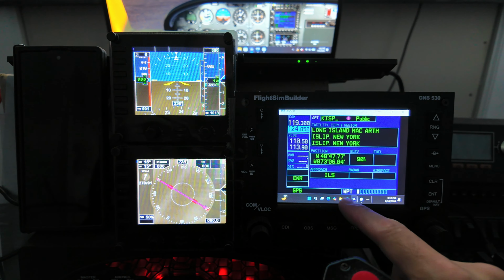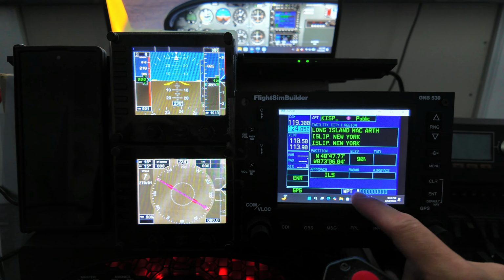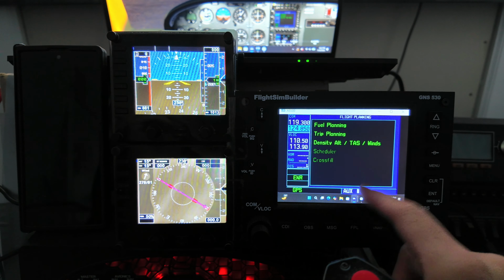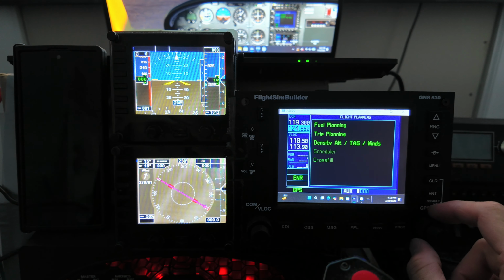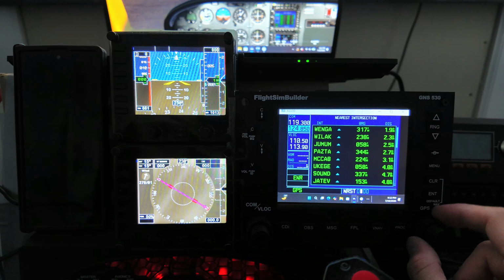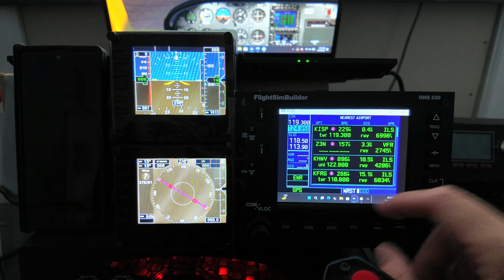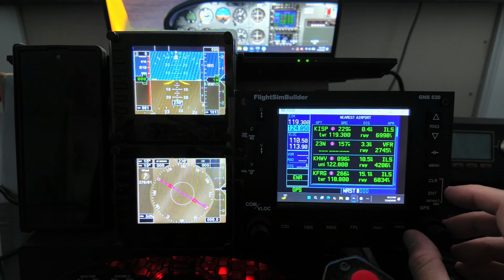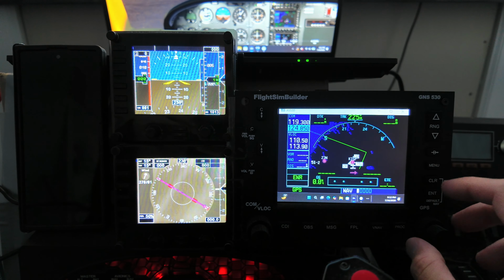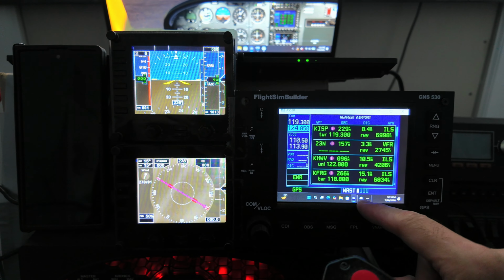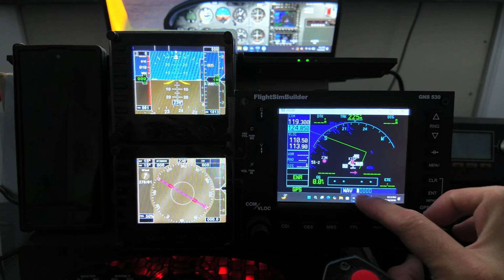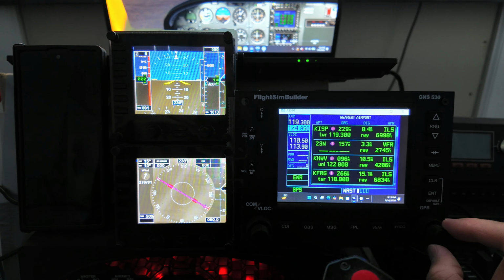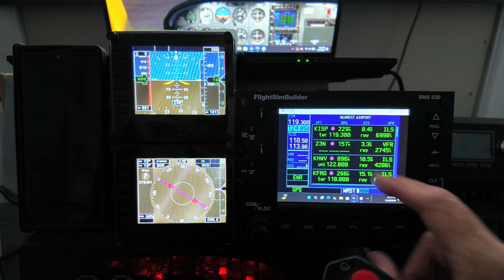So the second one is the waypoints. And the third one is auxiliary. So this is going to tell you things like fuel planning, trip planning, density altitude, true airspeed, and all that great stuff. And then the last one you scroll with the big wheel is going to give you the nearest page. So the main pages you need to focus on are the nearest page and the nav page. Those are the ones that you're primarily going to be using when you first start off flying.